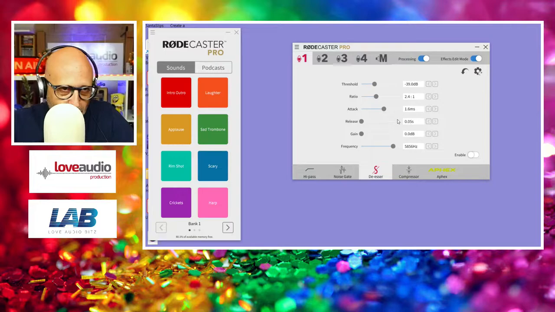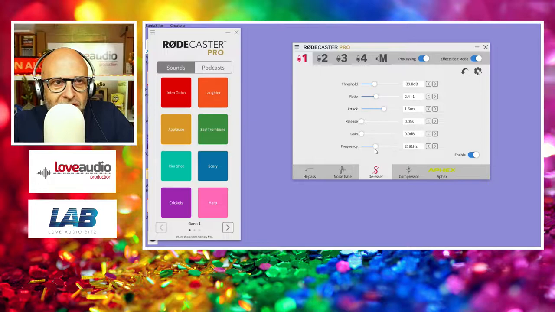We'll put it back on. We can adjust the frequency that it's trying to pick up, okay? So anything from 1,000 hertz up to 8,000 hertz. Okay, 8,000 hertz, is that really top end? So it's letting some of those through. If we go to mid-range, so around about the 2,880 hertz range, that's not too bad.